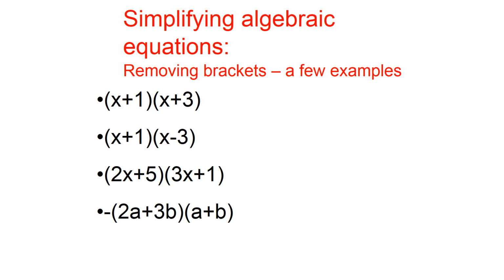Pretty happy with that. We can simplify this because 3x plus another x is just 4x. So then that becomes x squared plus 4x plus 3. So we've taken a slightly more complicated example here with two brackets and expanded those out to get an equation that's easier to solve. And we'll come on to solving these equations in future lectures, which will be fun.